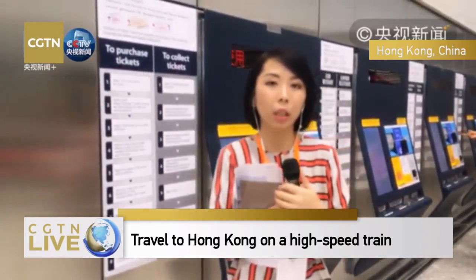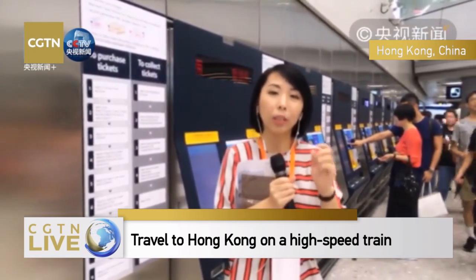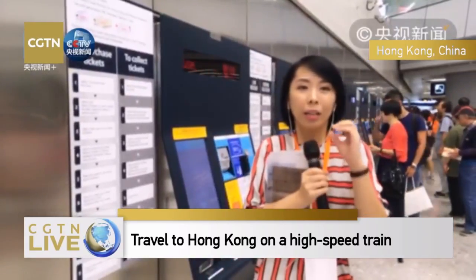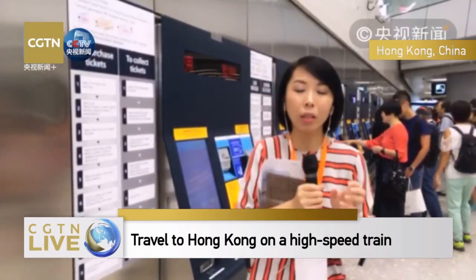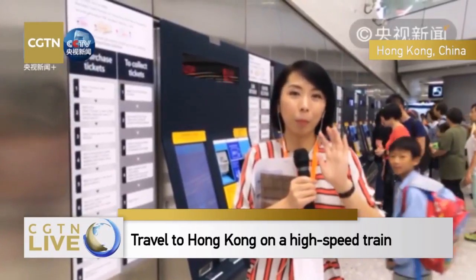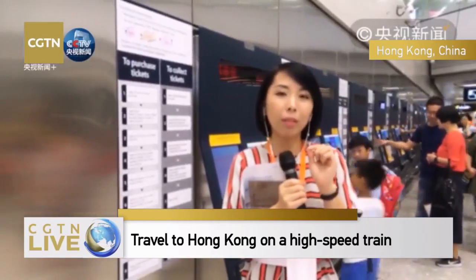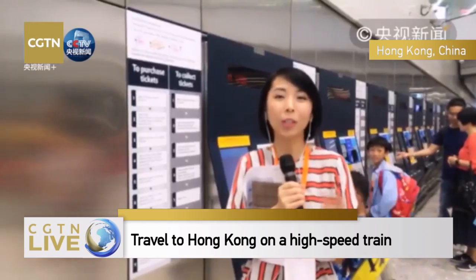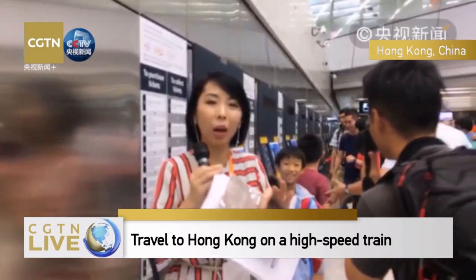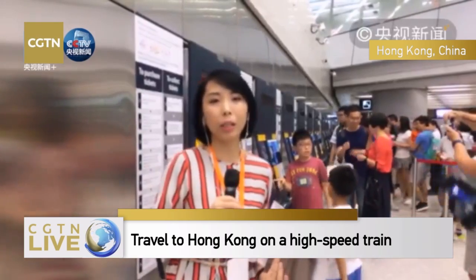passengers traveling from Hong Kong or inland China could try to book a ticket on the system. Later, we will show you some channels and platforms for you to book the ticket. And because there is the entrance and exit across the border, it will be more complicated for you to book a ticket in comparison with booking a ticket among the cities in inland China.